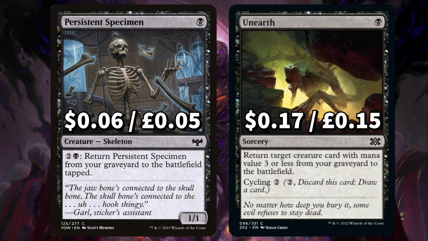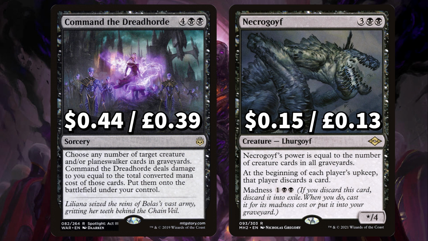And for some final recursion, we have Persistent Specimen to pay and return it from the graveyard to the field. And Unearth to return target creature with mana value 3 or less from the graveyard to the field, with that secondary cycling option. For our final 2 we have Command the Dreadhorde to choose any number of target creature and or planeswalker cards in graveyards.